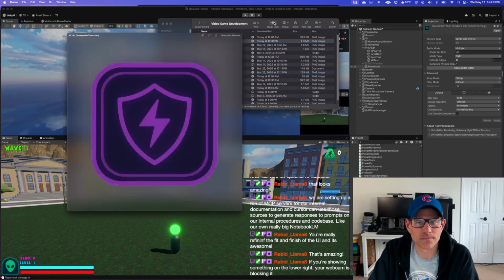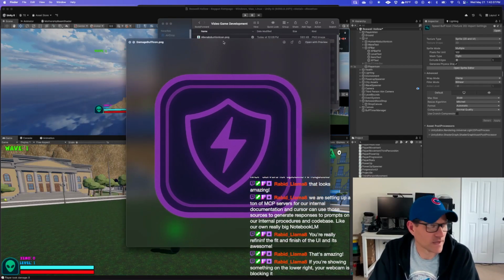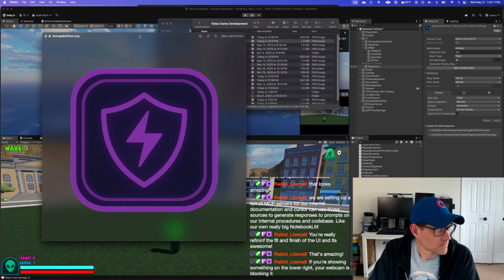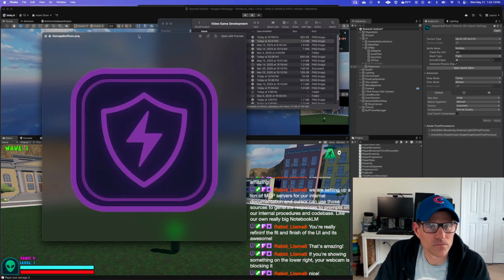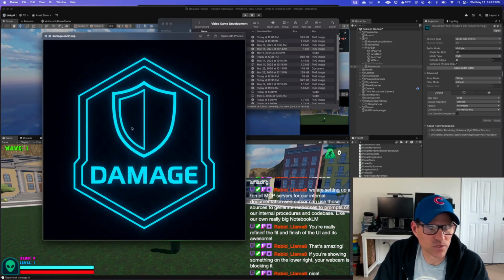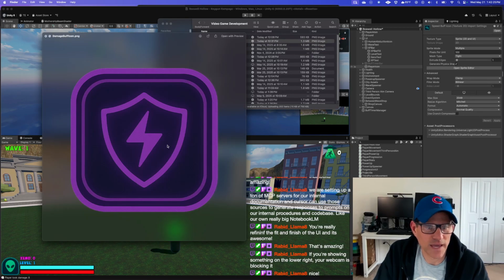Okay, so these are the new buff icons. You know how in the store I had that? Those were the store ones. I'll probably change those too, but they're just in there for right now. That's the damage one currently, but we're gonna go with that now. So when the buff comes up, that's gonna be it. I gotta fix all that.